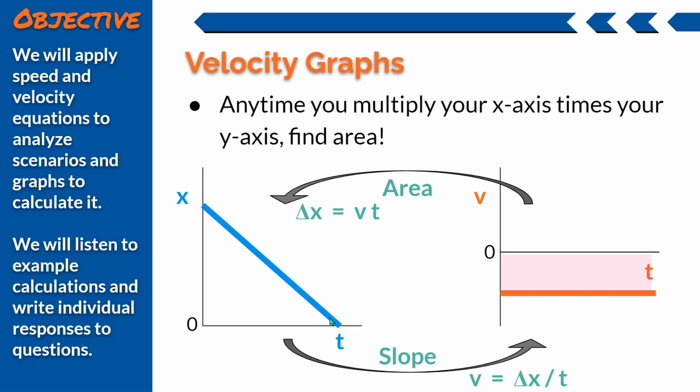So again, that's a rule that, by the way, this find slope, find area thing that I have on my screen right now works with every graph that we do in this class. So if you look at a graph and you look at the variables on it, and then you look at your equation sheet and you're like, oh, this graph has force and time, and I have an equation here that says J equals F times T, which will be an equation later on. Then you can say, okay, I guess I can multiply F times T. I can find the area and get J. Okay, so you can do it with any graph. So that's a rule you're going to see over and over throughout the course of the year.